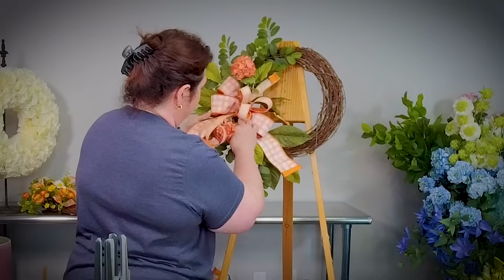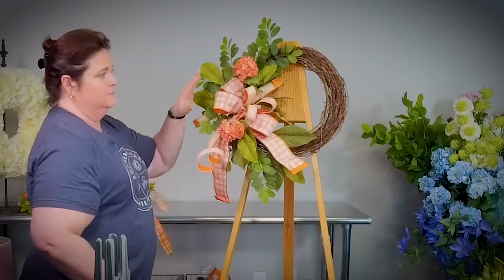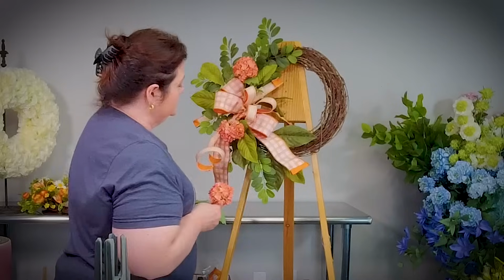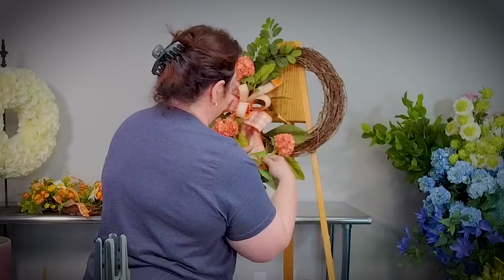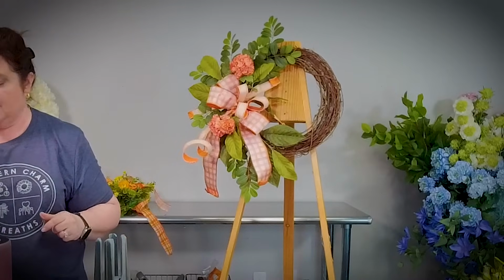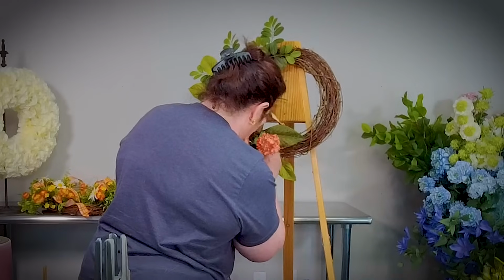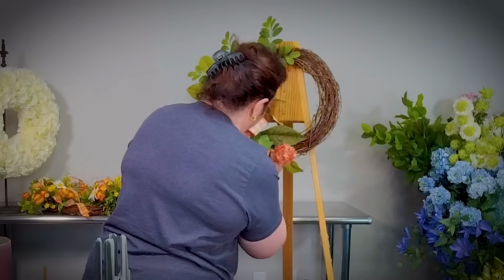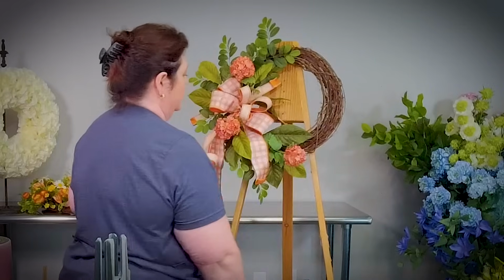Well, if it's not in the right place, just reposition. All right, so we've got that mirrored. We're talking spacing now, okay? This is why it's important. You want your florals to have space, but your florals are what define the way your eye moves through your wreath, okay? So decide, where do you want your eye to go? We want our eye to move this direction, right, around.